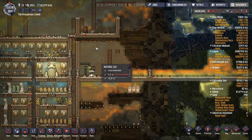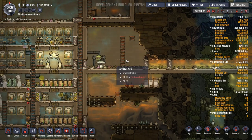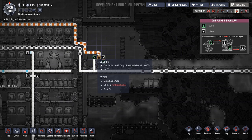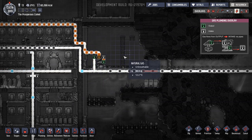Is over here. Oh, look, we can see already. Look. So all of this is down to hardly anything in here. This is still pumping out. It's somehow finding natural gas, but not all the time.